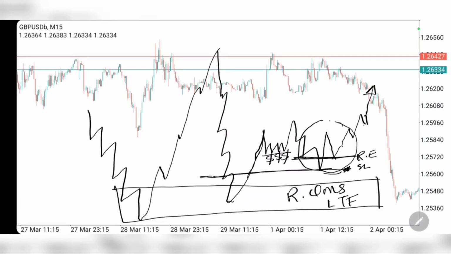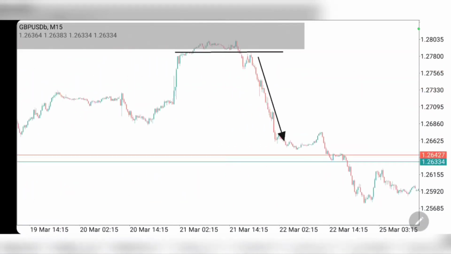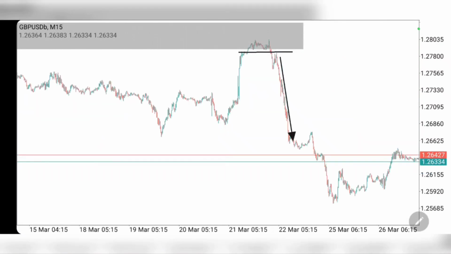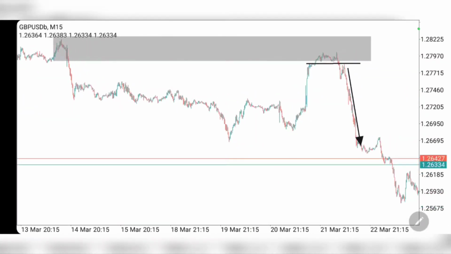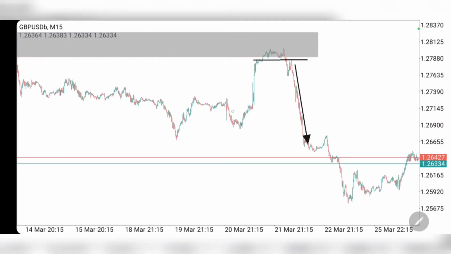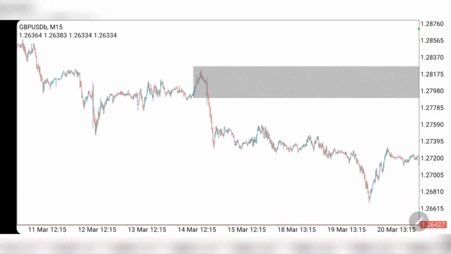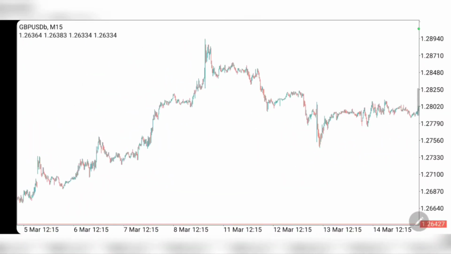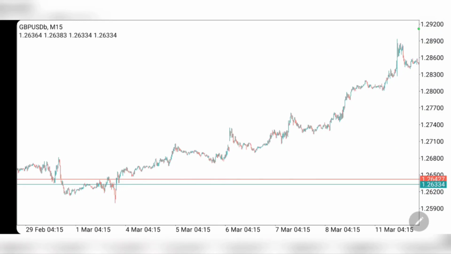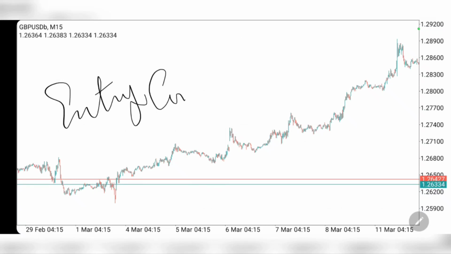So now let us go into the chart. I will show you how this advanced Quasimodo strategy is played out. You can see right here, this is a demand, this is a supply zone, and you can see how price got into this point, and you can see what happened right there. And that is a Quasimodo entry right there. Basically, I use Quasimodo for entry sometimes, as an entry strategy. But Quasimodo should mostly be used as an entry confirmation.